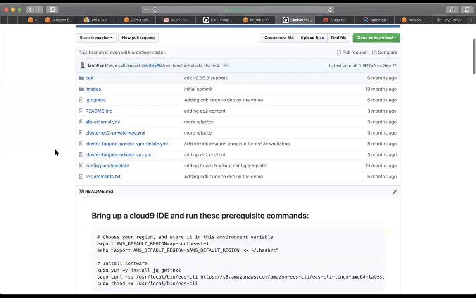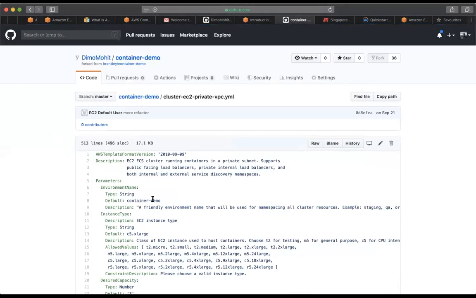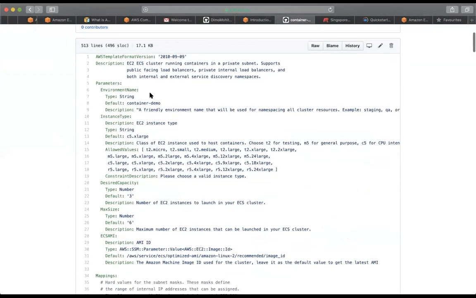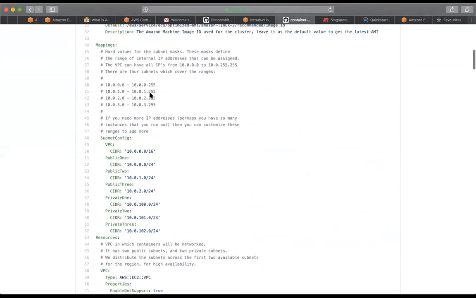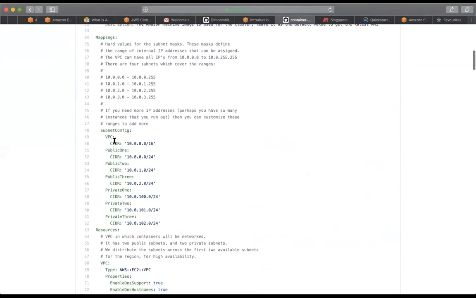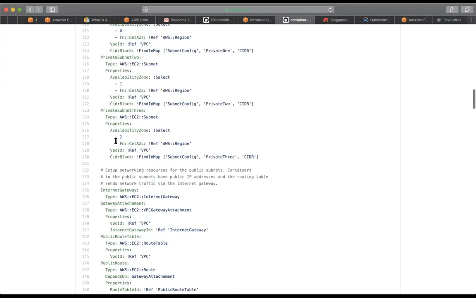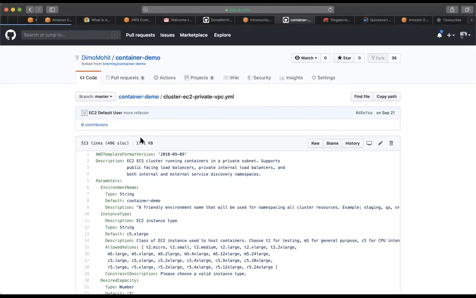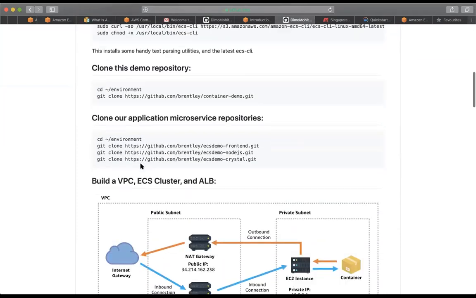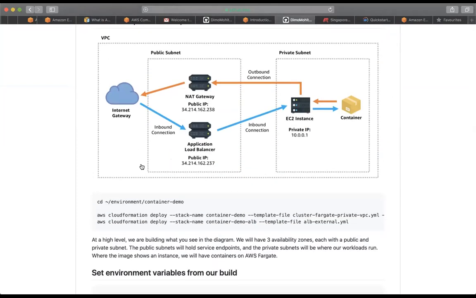In this section, in YML we can define the complete infrastructure: what we are going to launch, where we are going to launch, what the subnet will be, what the VPC CIDRs will be. All these things we can define in YML and, using the command, you can directly push it to your repository and enable these ECS containers.